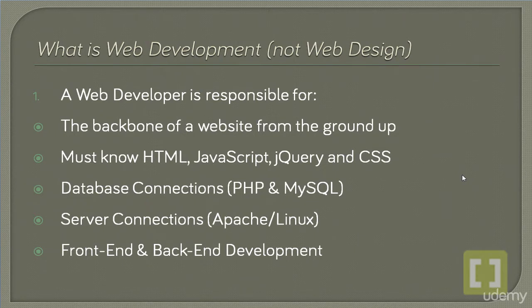So let me talk a little bit about what is web development and what is web design and the difference between the two. So web development is the term used for the process of developing a full website, okay, from scratch. And I just made a list here so you can check what a web developer is responsible for. So a web developer is responsible for the backbone of a website from the ground up. So everything that is related to the creation from scratch of a website is the responsibility of a web developer.